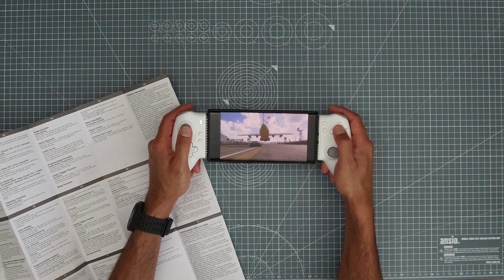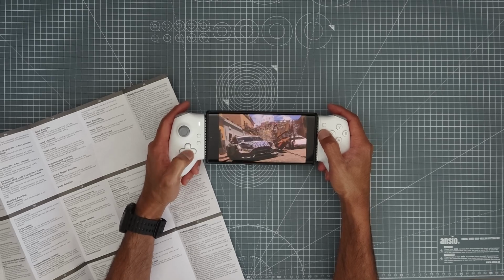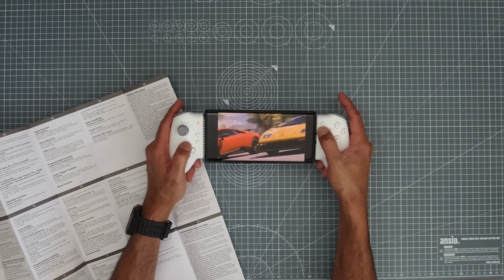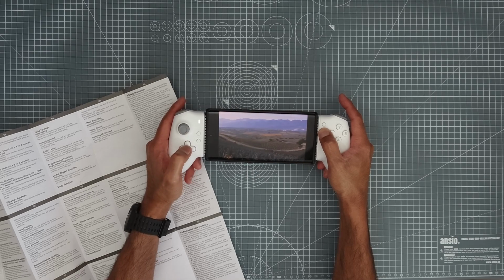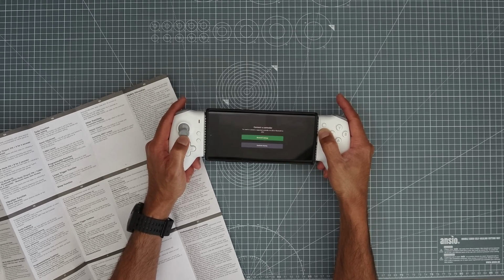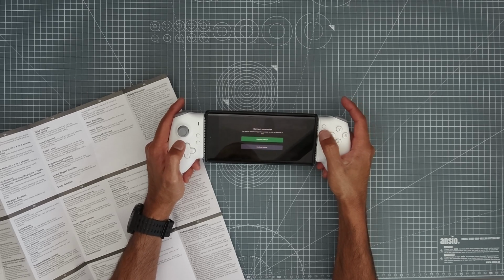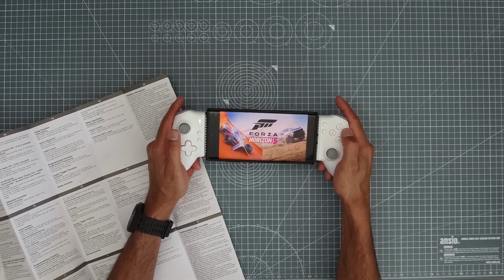In HID mode, you can actually use the turbo button and the up and down cross buttons, these ones, to change the volume of your phone as well. So let's try that. Right, what have I done? Oh gosh, I've turned the controller off, haven't I?